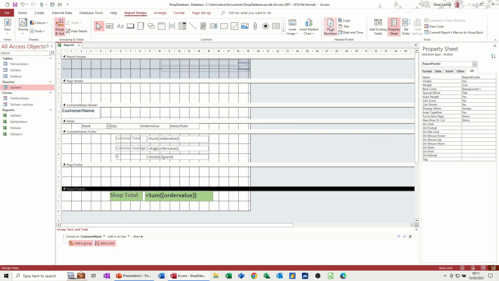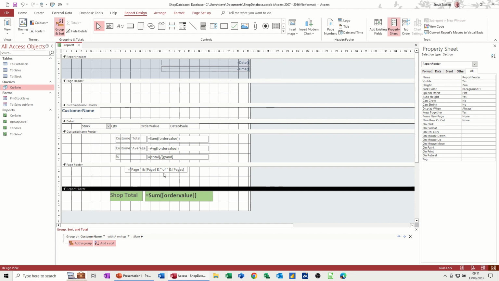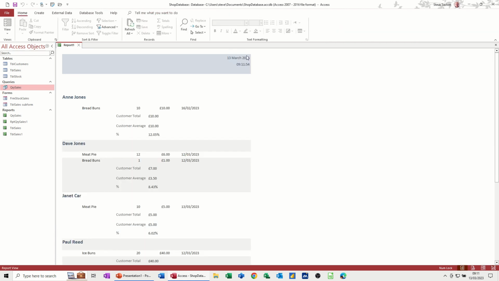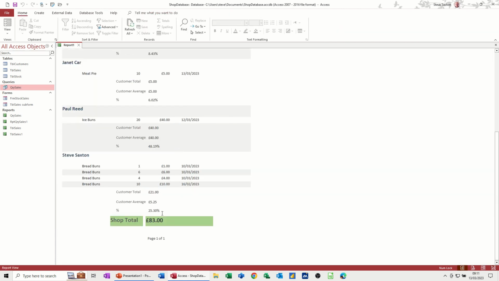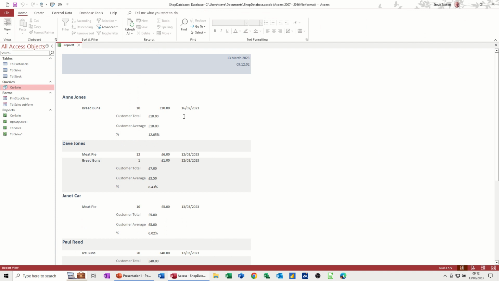And then you've got page numbers, which will go wherever you tell it to go actually. Page number of numbers, bottom of the page, center, okay. Goes in the page footer, so that'll be on every page. There's only one page, I think. There might be 2 pages. Let's have a look. Date and time of the report, page 1 of 1. Yeah, there's only 1 page. So everything's looking okay. That's all I want to do on this.